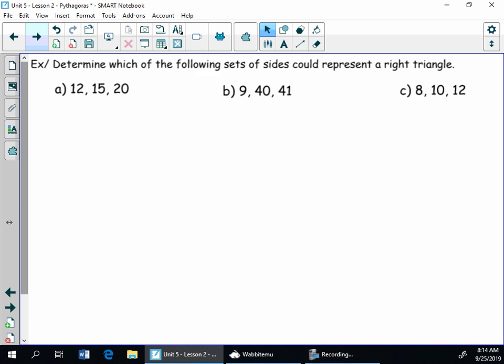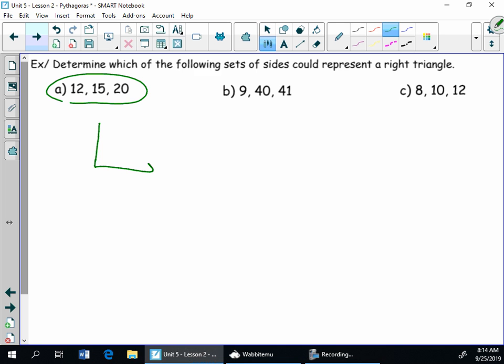So, how does this formula work? My two short sides, when I square them and add them, have to come out to the third side. So we can prove if things are actually right angle triangles or not. So if these are my three numbers, we call this a triple. Okay, the 12 and the 15 have to be the short sides, and the 20 has to be the long side. Let's see if it works. What is 12 squared plus 15 squared? Does it actually equal 20 squared?